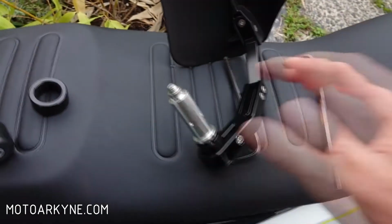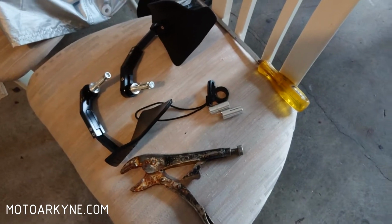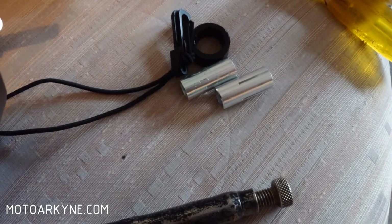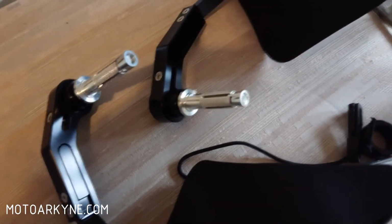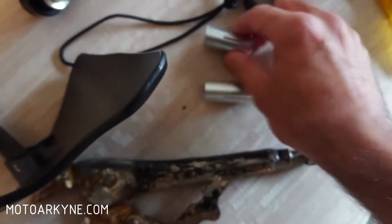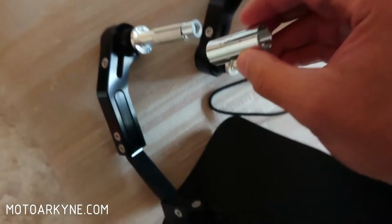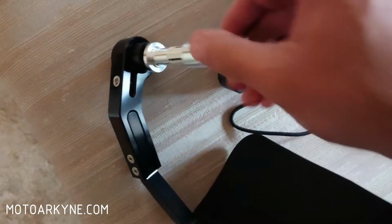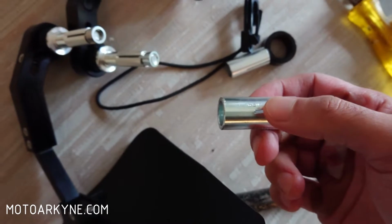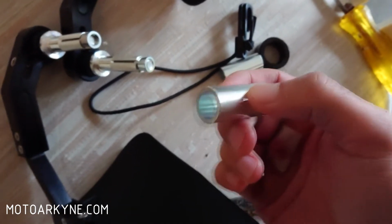Okay. All right, I just want to quickly point out a couple of things. Number one, these spacers were a pain in the ass to get out. I was using a vice grip. I was trying to leverage them off with a big screwdriver. That one there is okay. This one here is the one that I completely messed up. The messed up thing about it is that now it literally just comes on and off. When it was first attached, it literally would not come out.